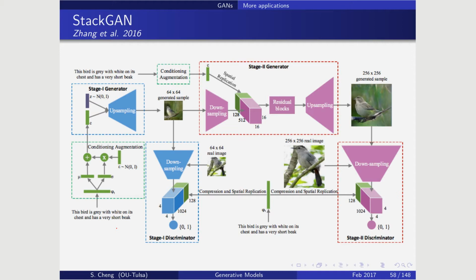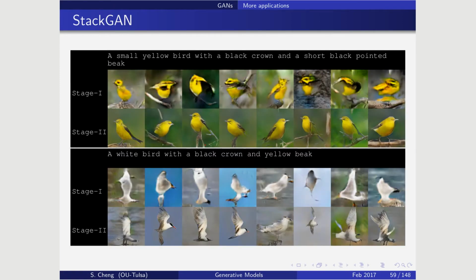Another interesting work is StackGAN. It's not the first work trying this. We have image captioning, right? This is just the inverse image captioning problem. You give it a piece of text and try to generate an image based on that text. What it does is basically this, and also has a hierarchical approach. It starts by generating a smaller image, and then from that smaller image generates a larger image. I won't go into detail of this, but I'll just show you the result is pretty nice.